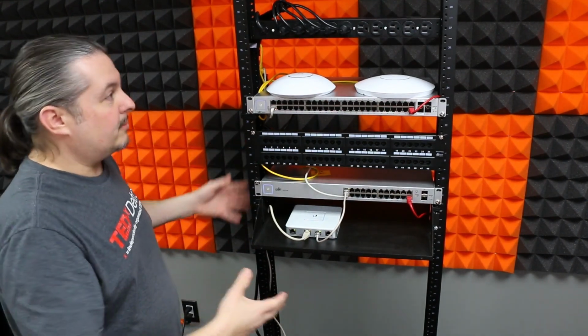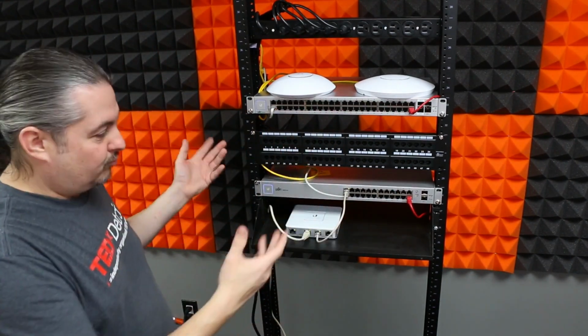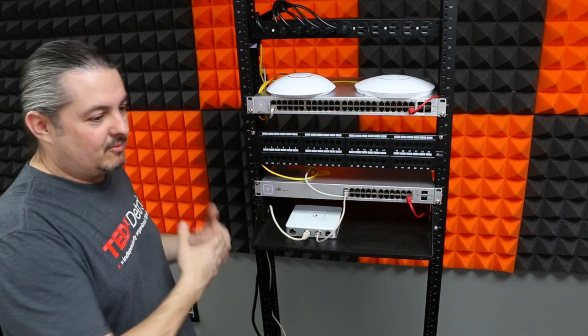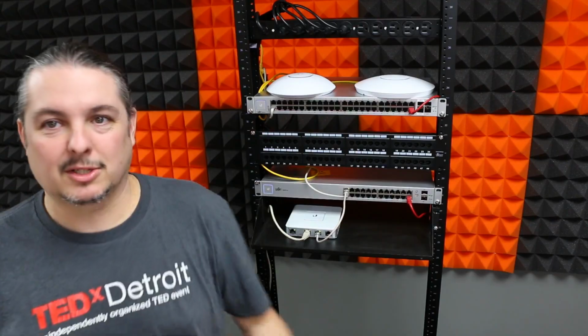So now that we've looked at this whole rack here where it'll sit, let's jump into the software side of this and show you how all the configuration works.